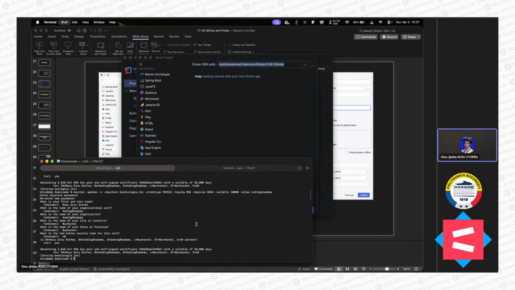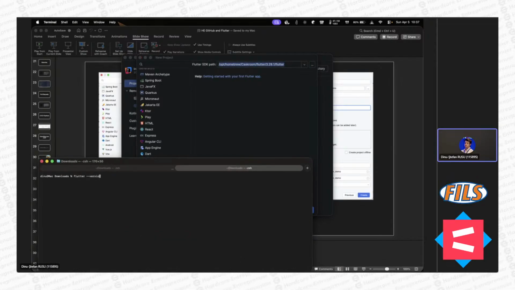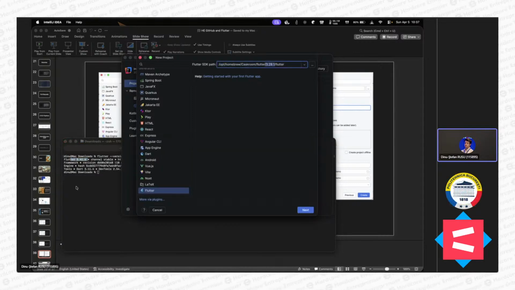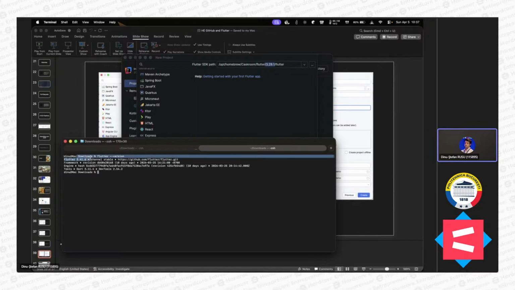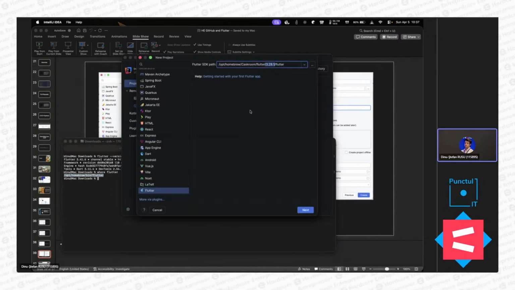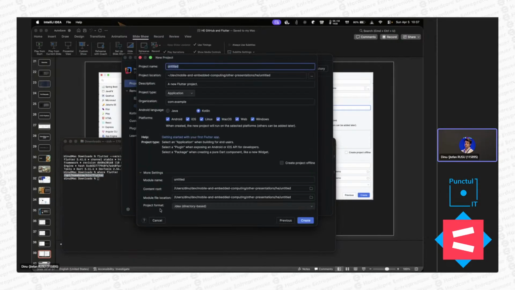If you need to know the Flutter version, just do flutter version and you'll have basically the currently installed version. In this case, it's different from this one because they are symlinked, but for you, you'll have to just add here the version that you see here because that's what your path will be like. And you can also do where flutter, and it will tell you kind of where this is installed if you want to kind of guide by something how the path would look like. Okay, let's just do next here.